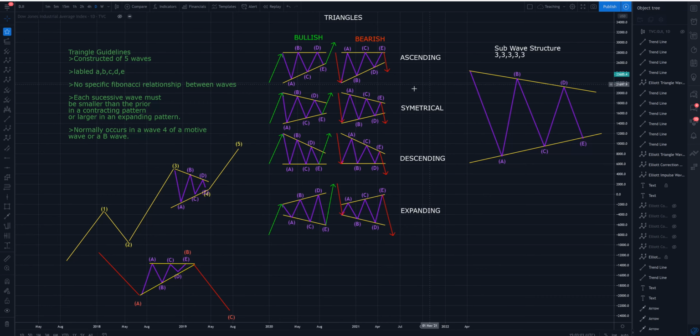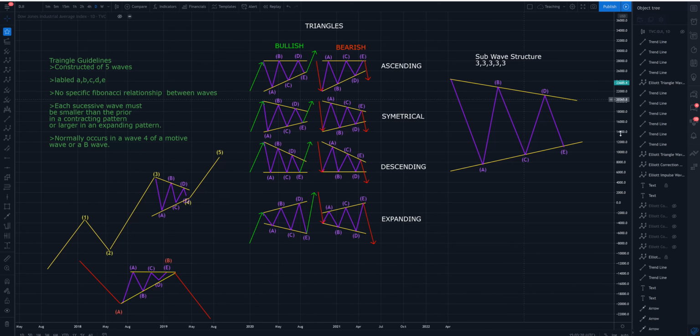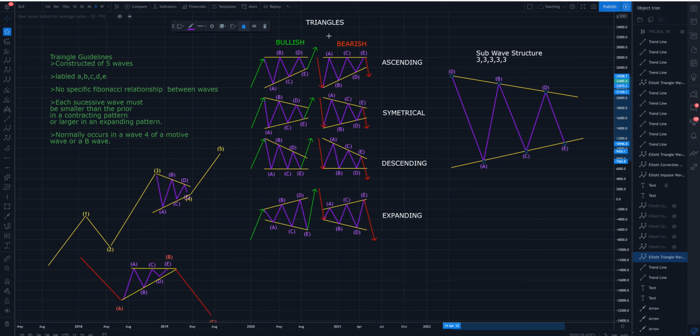Now that's really all there is to it. Triangles are a simpler pattern. They're very easy to identify. They have very strict rules in terms of each wave must be shorter than the other, and therefore you can immediately identify very soon on in the corrective structure whether or not you are looking at a triangle. For example, in the symmetrical pattern, if the B, let's just switch off the lock here for a moment. Now if the B were to extend to this level here, then this could be a structure with a horizontal line and a diagonal ascending line. So this could be an ascending triangle.